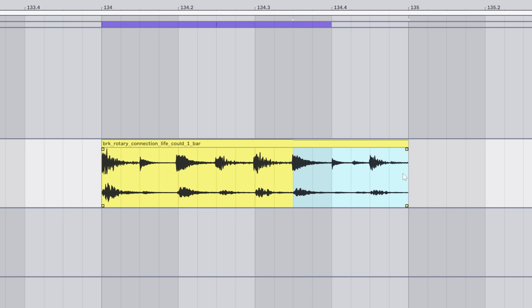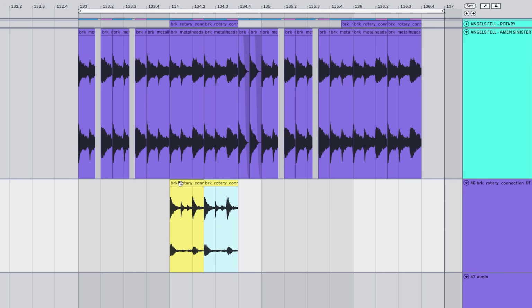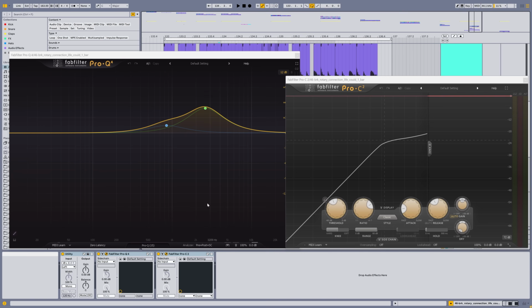Now, actually, we're just going to take this snare section here. We don't need the rest here. Essentially, at the second bar of the FV break pattern here, we're going to take this Rotary Connection snare, put it here and here, so you have a double like that. And then also just have the same thing at the very end, where we repeat the snare over here like this.